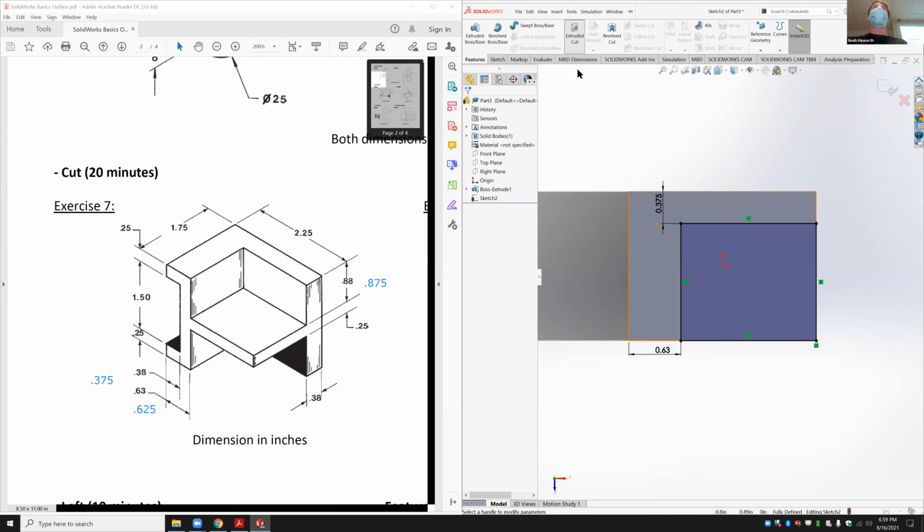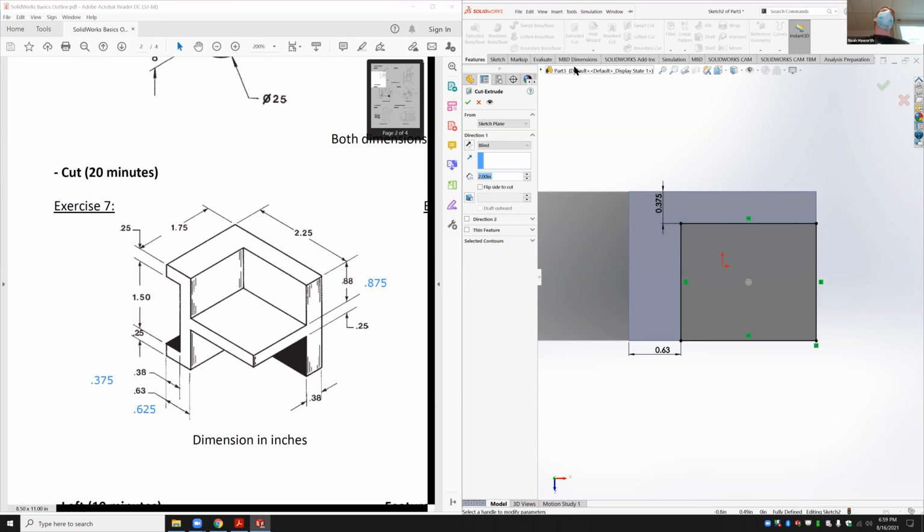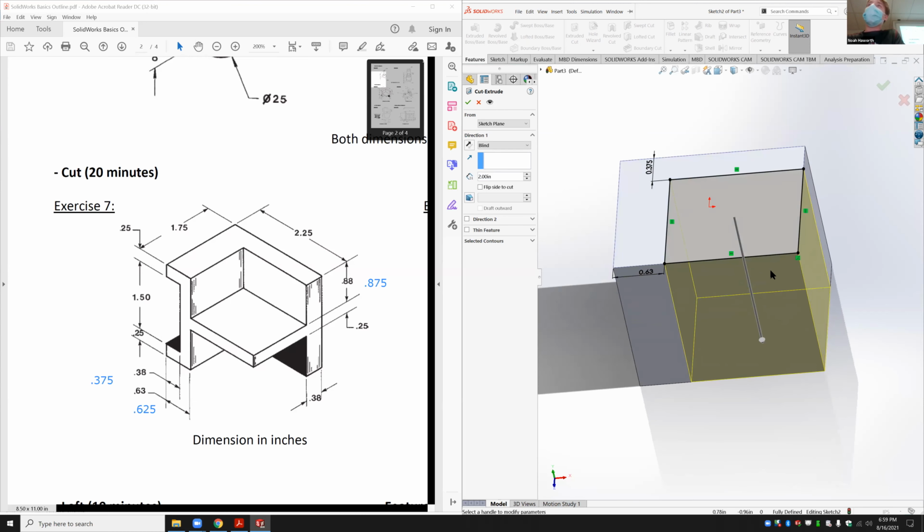Did you use the mid plane when you extruded it? I did. You don't need to. If we have more time, it may be convenient because there are multiple ways this problem can be done. The thing is that there are advanced features that we'll come back to. We'll come back to this problem maybe.